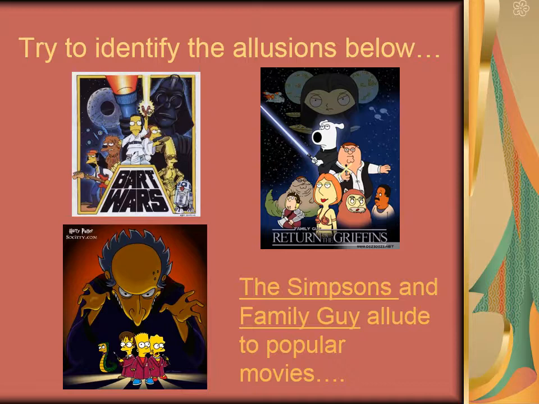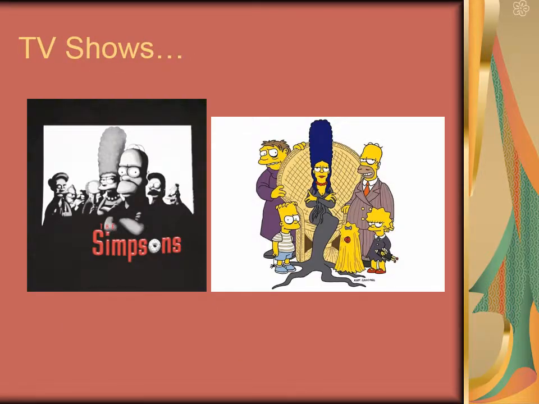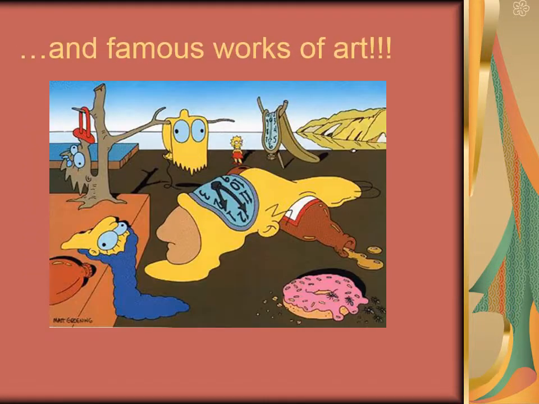If you take a look at the screen, you can see that there are a variety of allusions being made in modern literature. In this case, we've used the example of an alien watching Family Guy, where none of the jokes would actually make sense without cultural knowledge. In this case, it is Star Wars and Harry Potter. TV shows often allude to other TV shows. So in this case, The Simpsons is alluding to, for example, the Addams Family.